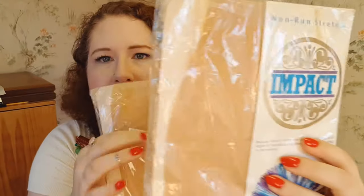I also found these two stocking packets. They say they are non-run stretch, sheer seamless — seamless! I love seam stockings. I don't actually find stockings like these really old vintage stockings in thrift shops very often, so even though they're seamless I still picked them up. I thought they're probably going to last better than most modern stockings, because as soon as I put modern ones on, they run. I was very happy to snag both of those for a dollar each — a bargain.